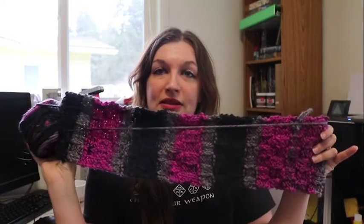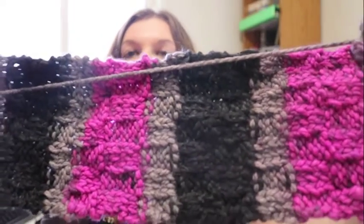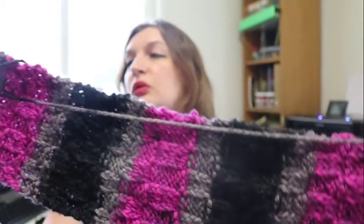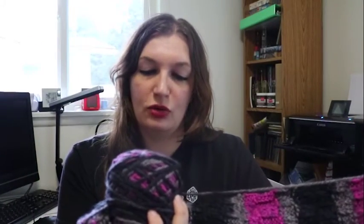And the only other thing I've got that I'm working on right now, until I dig the blanket out of the closet, is granny squares that I'm working on for my youngest son, who's having a fit right now. The only other thing I'm working on is this scarf, which is a checkerboard basket weave knit pattern, made with Michael's Charisma Loops and Threads in pink, black, and gray, and this is 100% acrylic. And I'm using, what size needle is that? 11, or 8mm interchangeable knitting needle for that one. So that's all I have that I'm working on right now.